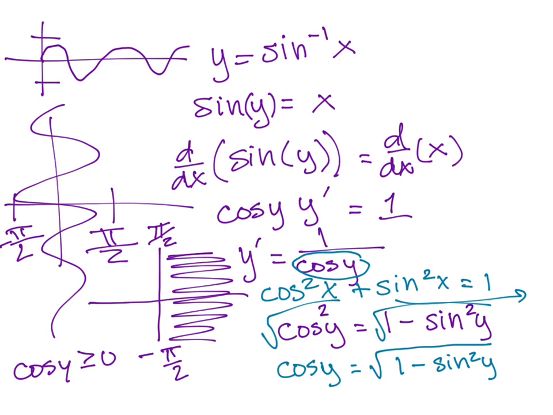Why do you keep the sine squared under the root and not cosine? Because I square rooted both sides. This was cosine squared y. When I square root a square, I ended up with cosine y. But why don't you do it to the sine? I actually can't square root a difference individually, because the 1 minus is also in there. I can't square root the difference. Okay, so now here's what we know. Cosine y is equal to the square root of 1 minus sine squared y.